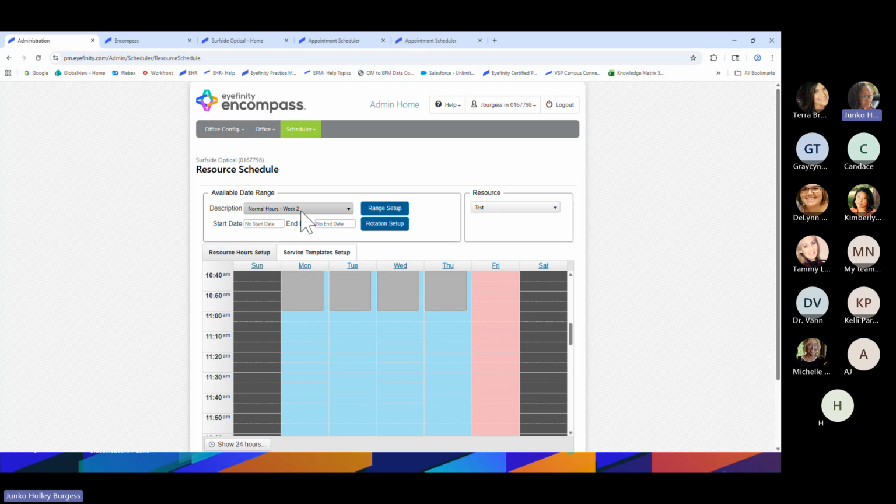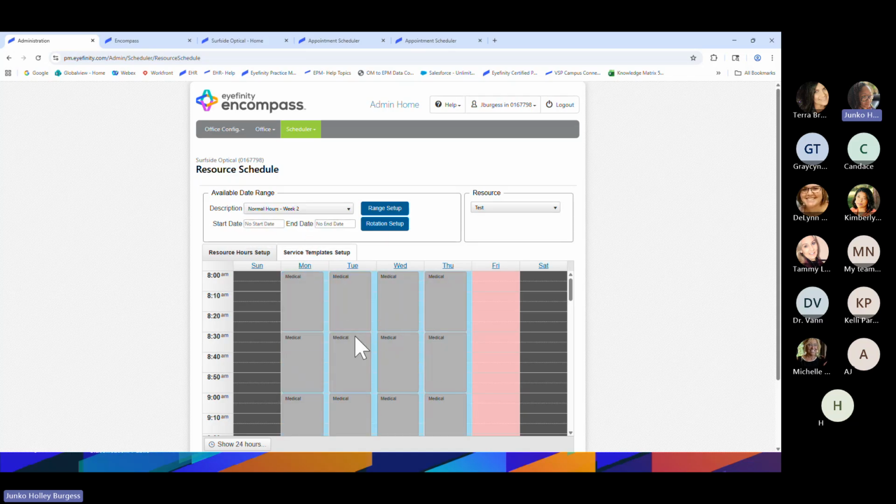Now that we have the template set for week two, let's set our template for our holiday week, because remember, we specified that we're only working Mondays and Tuesdays on the week of Christmas. So if you're open to seeing any patients that week, you don't have to choose anything on your template. It'll be an open schedule. If you want staff to specifically know what needs to be scheduled in for those days, you want to create those blocks to specify. Right? We won't overkill because we already created templates for week one and week two.